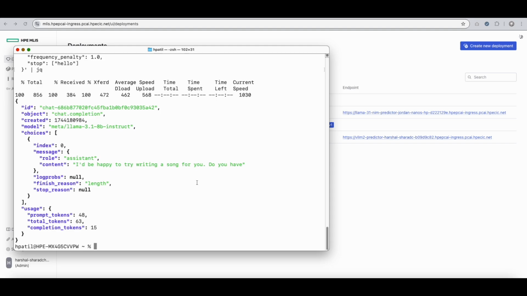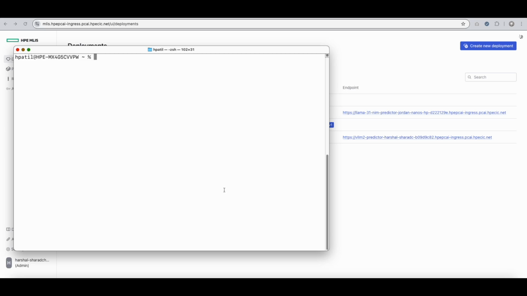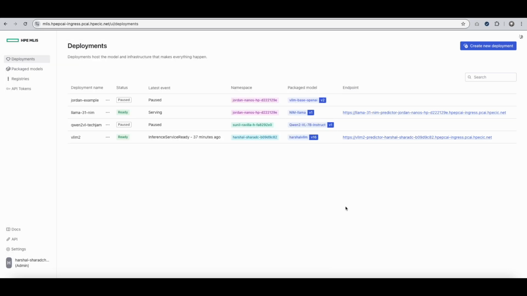So you can see that yes, now I can see what the response was, and I can also see what tokens it generated. There are some token statistics also included in the response. Right? So this allows me to use the API endpoint with the model.